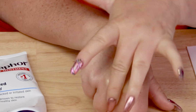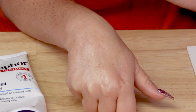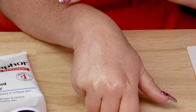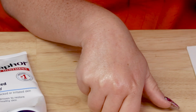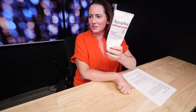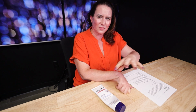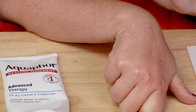So they say ointment's designed specifically for dry, compromised skin and clinically proven to restore smooth, healthy skin. They also recommend using it as a replacement for a foot cream or a hand cream to help heal dry, cracked hands and cuticles. We should mention this to my brother-in-law for his feet, because he has diabetes and his feet get very dry. Oh, yeah. And he loves Skin Fix, but I think maybe this one might be a little bit better for him, actually.